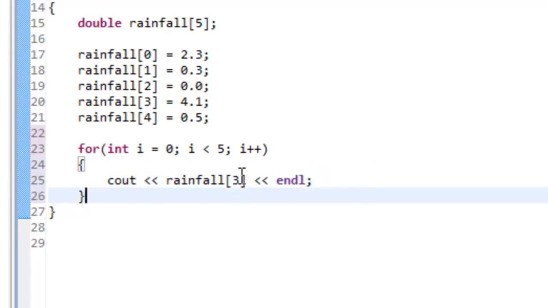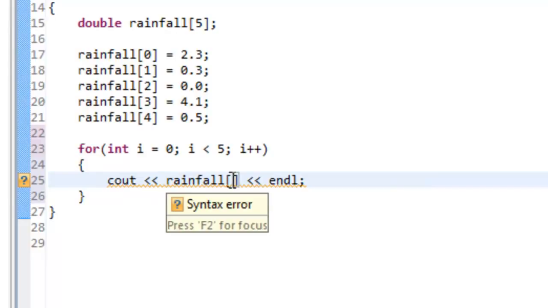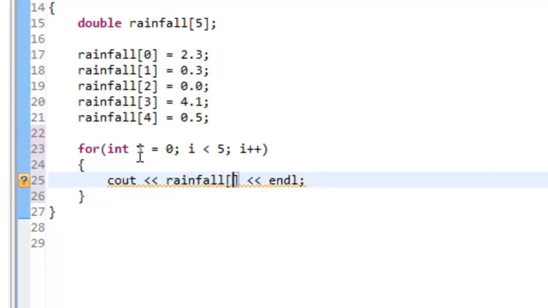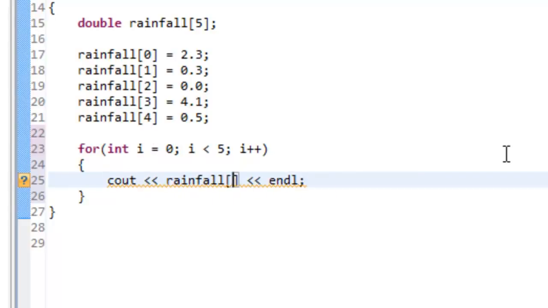loop. And the only other thing we need to change, instead of having the open square bracket 3, we'll have an open square bracket something close square bracket. And what we want to be able to do is that each time we go through this for loop is to change this index value that's being specified inside that open square bracket, closed square bracket. Now the cool thing is we can actually make use of this variable i, which is our loop counter variable. So it's being incremented each time we go through the loop. So if we specify i here, we should be able to run this and see every single value of our array being printed out on the console.